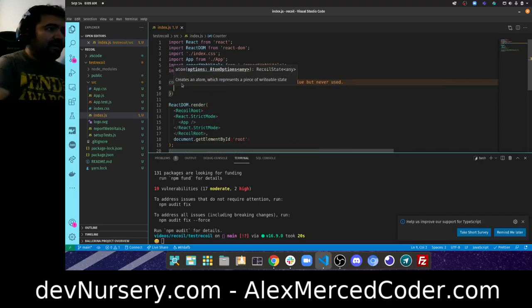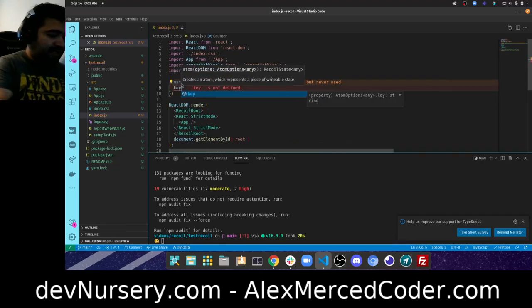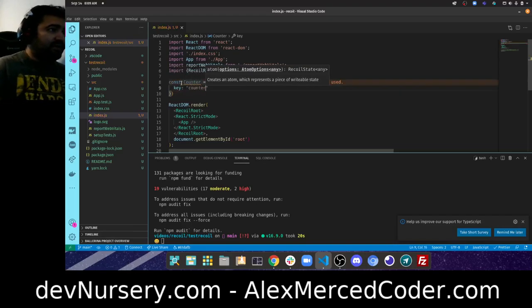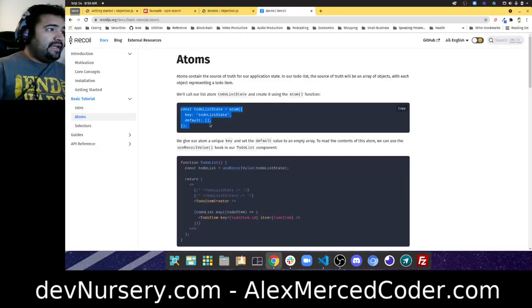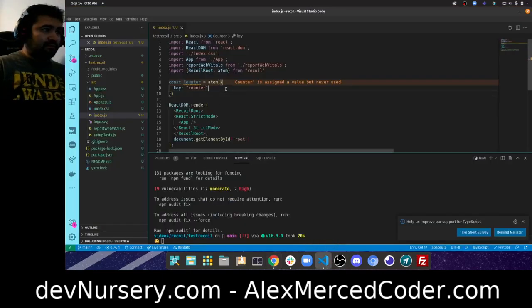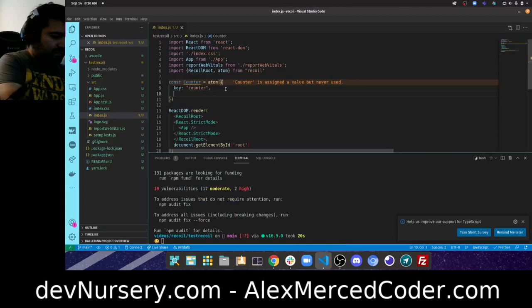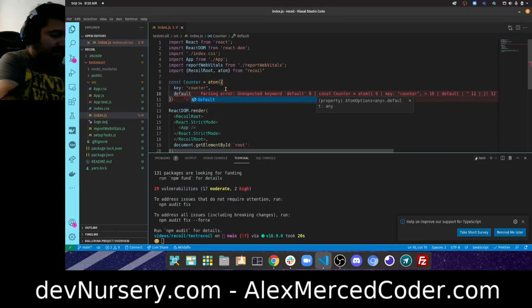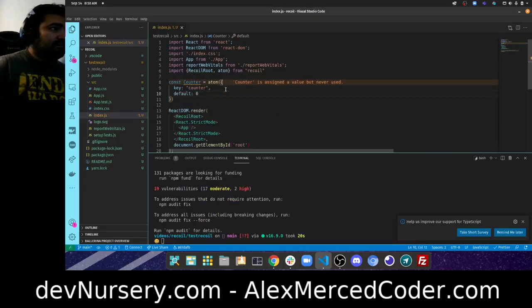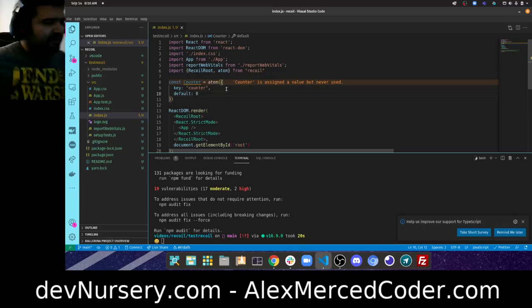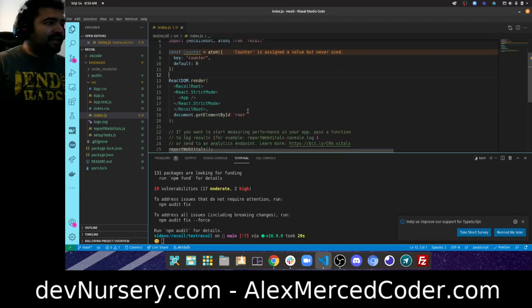And then we're going to pass that an object, and that's going to have a key, which is going to just say counter. Anything else I need to provide it? The default value. And the default value will be 0. Okay, so I'm going to assume that's what I needed to do.